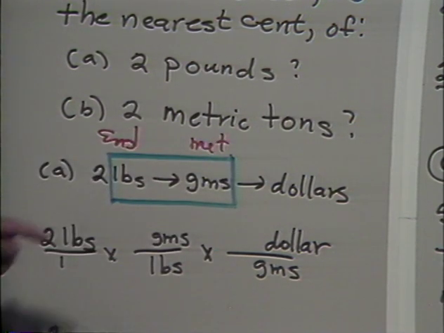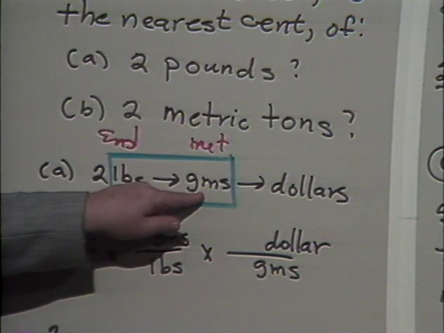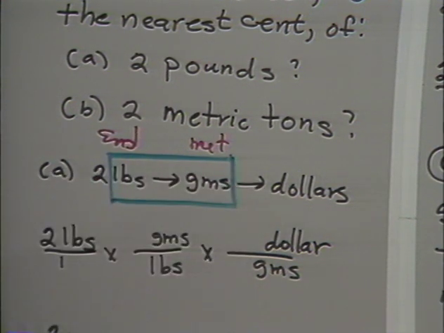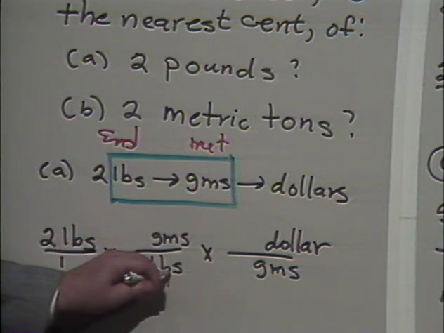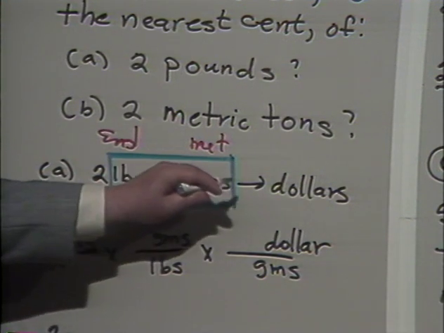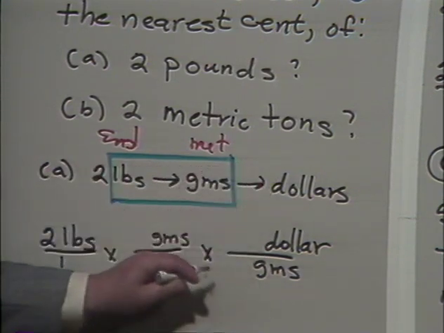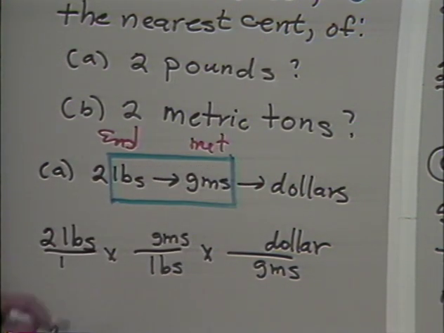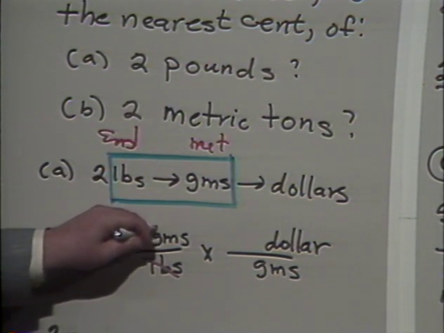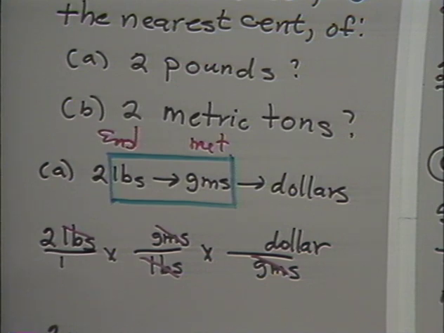You see, pounds are English and grams are metric. So what I do is I'm going to go from what? Pounds to grams, and then knowing how many dollars per gram, from grams I can go to dollars. So the way this is going to look is, I start with 2 pounds. See, I want the pounds to cancel, and I can express pounds in terms of grams. See, I use this picture over here to motivate this picture down here. See what this says? I'm going from pounds to grams, and from grams to dollars.